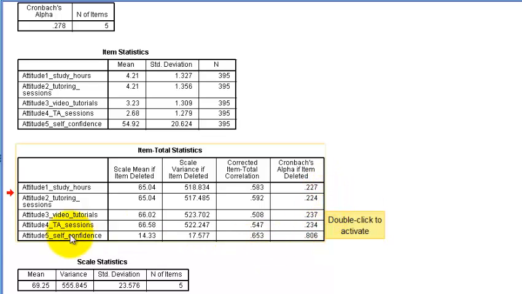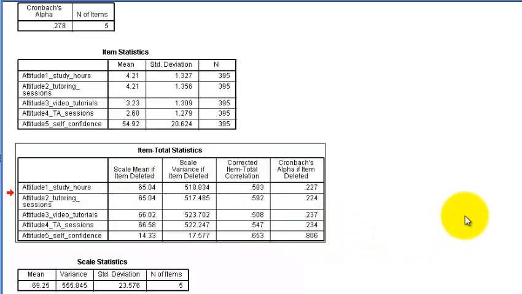If you go all the way down to attitude 5, what this means is if you got rid of attitude 5, self-confidence, then your Cronbach's alpha for this construct would jump up to 0.806. So that's exactly what we're going to do. I'll say that again. We're going to delete attitude 5, and that's going to increase our Cronbach's alpha for this construct up to an acceptable range. Which means that when we go to draw our model diagram, we're not going to draw anything for attitude 5. That's what we mean by deleting it. We're just not going to use it.